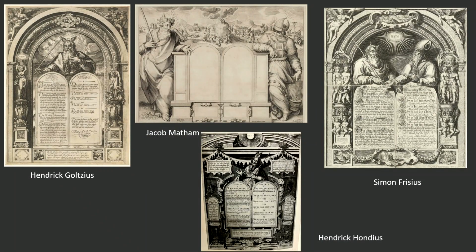Now, certain subjects would have been routinely included in the stock of 17th century print sellers. You have to think a print seller's main goal was to make money by selling prints, or a print publisher. You could specialize maybe in landscapes, you could specialize maybe in portraits, but there were certain things that you really should supply because you knew there was a ready audience who would buy them. And this is the kind of print that falls into that category.